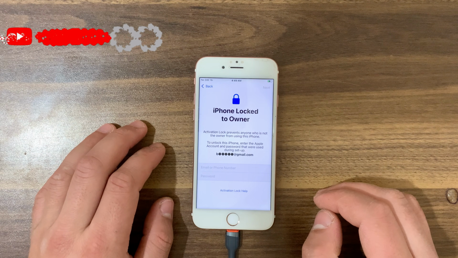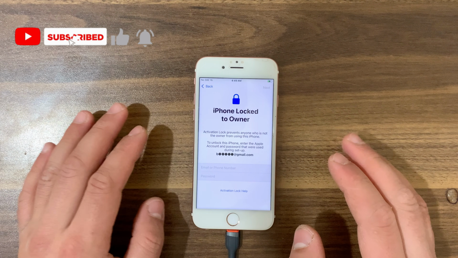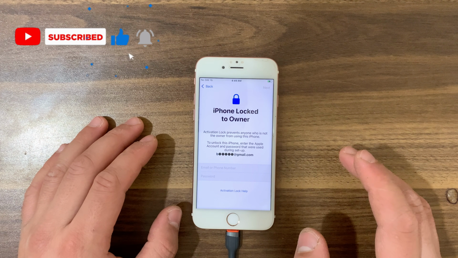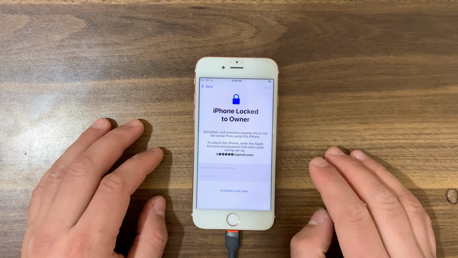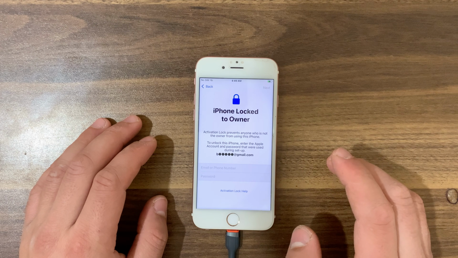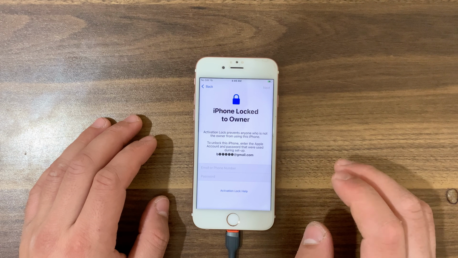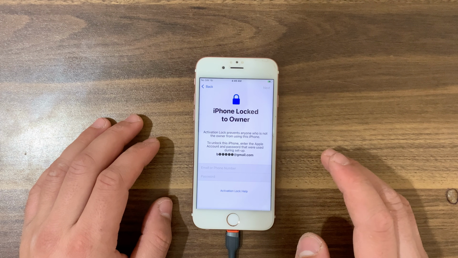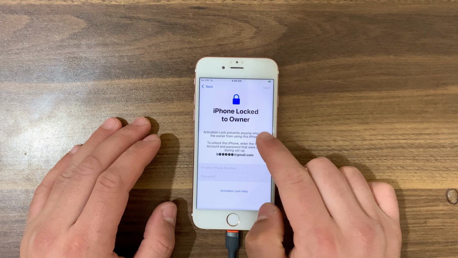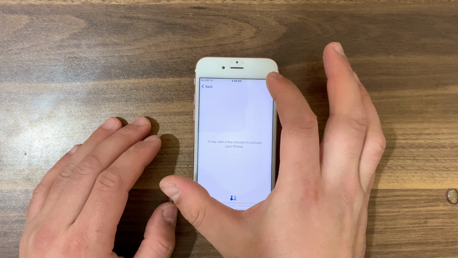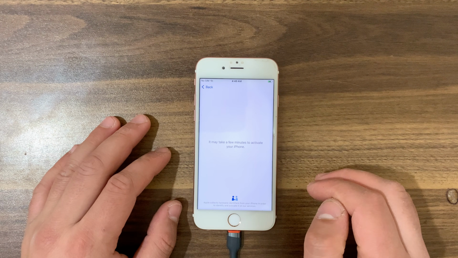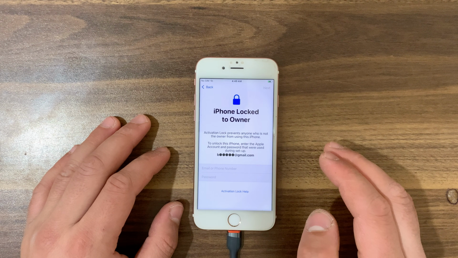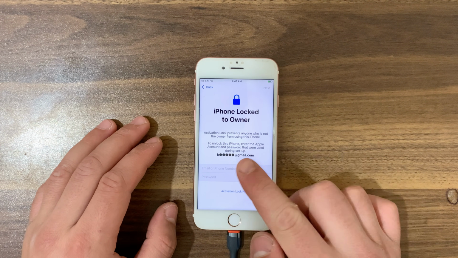If your iPhone or iPad is on iCloud activation lock and you forgot your iCloud ID and password, I got you. If you have a device linked to iCloud and want to remove iCloud from it but forgot the password, don't worry. In today's video, I'm going to show you how to remove and bypass iCloud from your device. This method will allow you to unlock iPhone, iPad, and iPod Touch in seconds. Also remove iCloud activation lock without password, turn off Find My, and more. So without any words, let's go ahead and start the process.